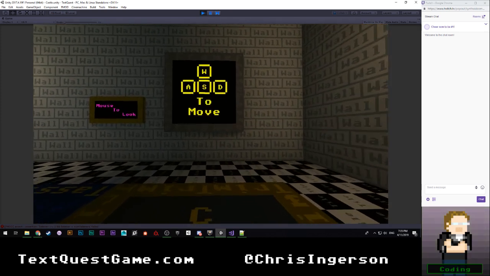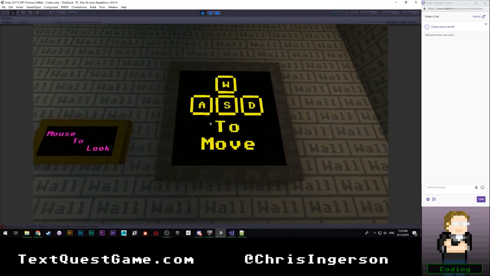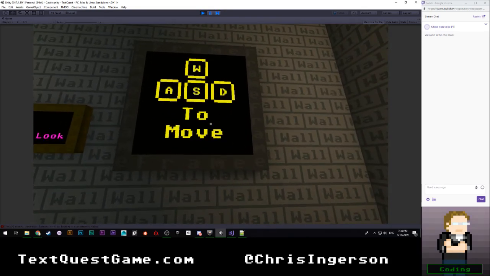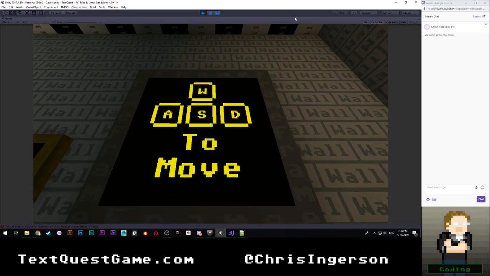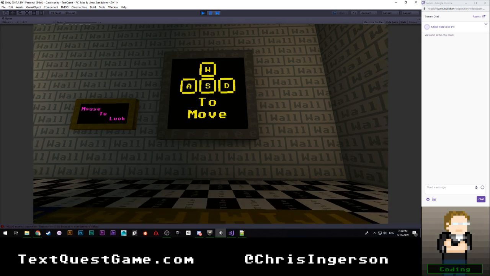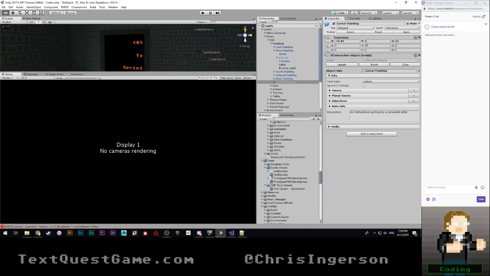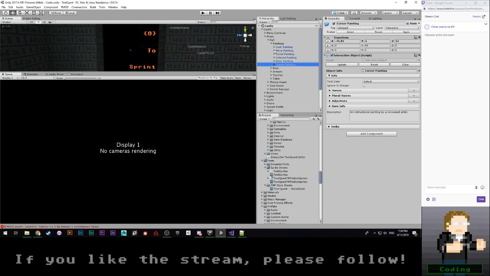I think I can. I think I have a solution, which would basically just be to check, and if they are all standard alphanumeric or punctuation keys, then we'll use this layout. Otherwise, we would have to use a sort of box grid pattern instead of a triangle like that. But we'll let this go for now. I'm gonna have to mess with that and see what that looks like. All right, so that was the move painting. Let's go ahead and take care of our sprint painting real quick.